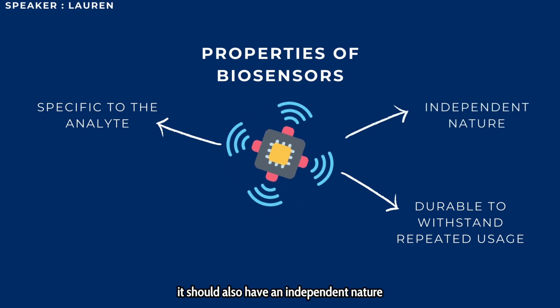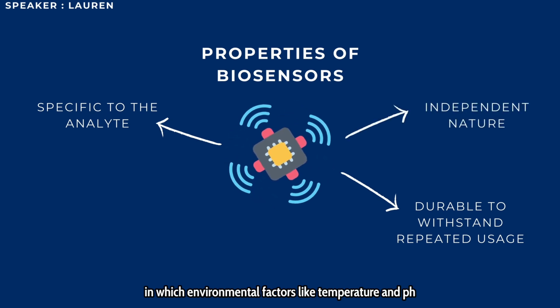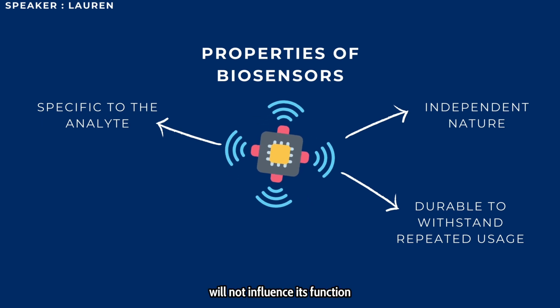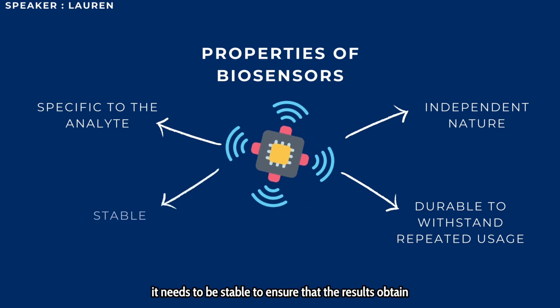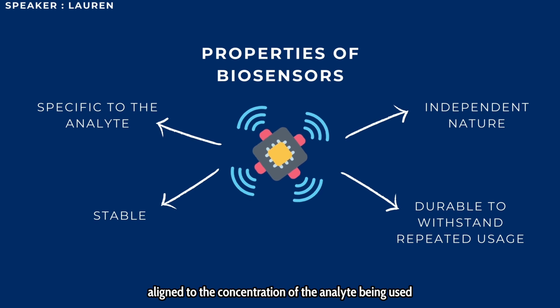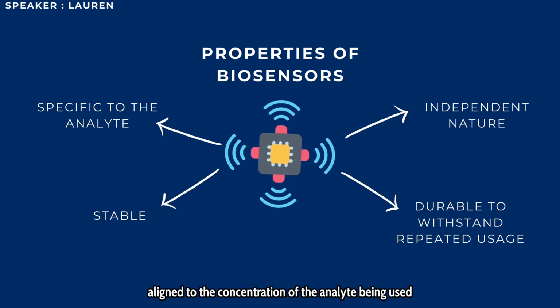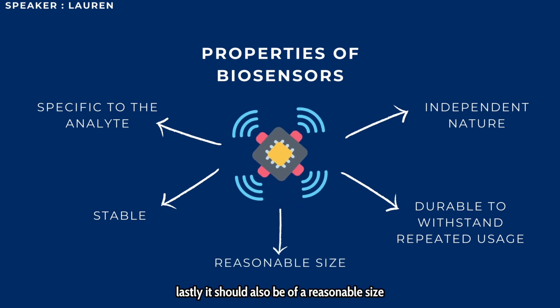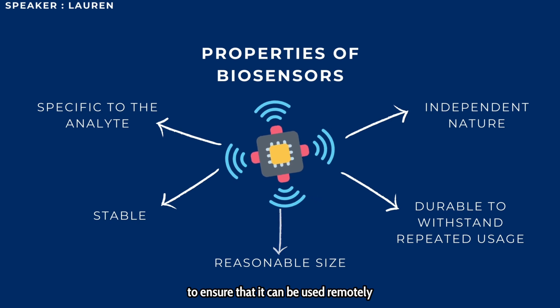It should also have an independent nature in which environmental factors like temperature and pH will not influence its function. It needs to be stable to ensure that the results obtained align to the concentration of the analyte being used. Lastly, it should also be of a reasonable size to ensure that it can be used remotely.